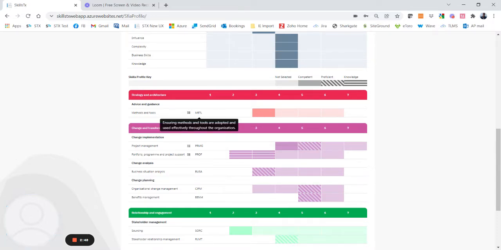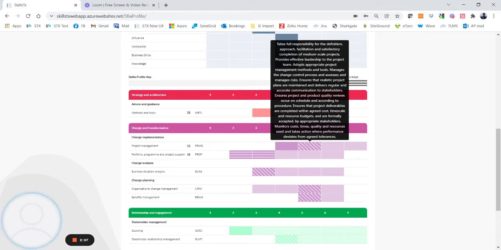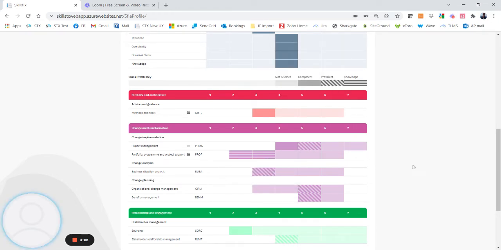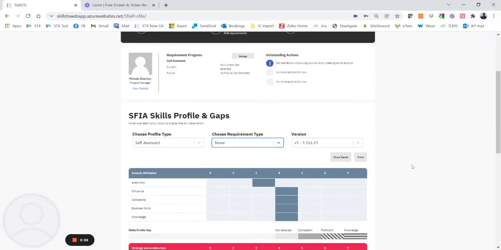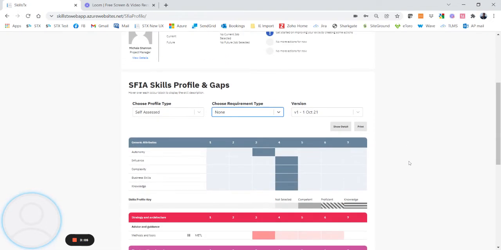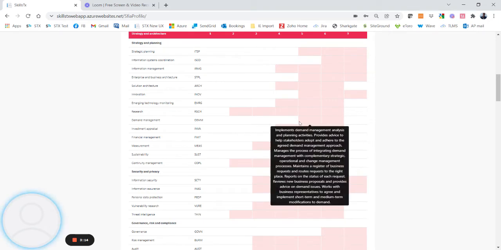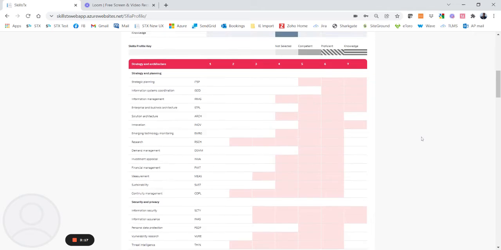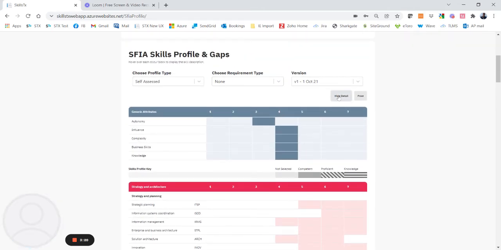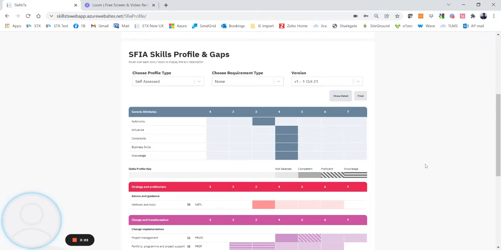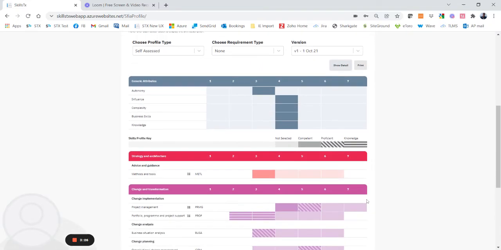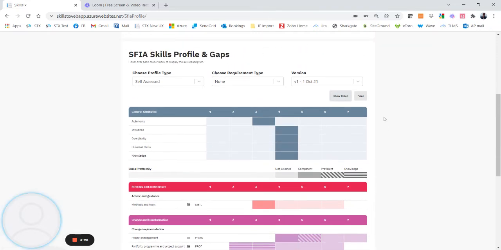Over here, we can see the actual overall description of the skill. A little further down, we can see some cross-hatching here. So this is a proficient skill, and these are indicating knowledge of a skill. So a very comprehensive overview of your skill profile. If you want to see the rest of the framework, we click Show Detail, and now we've expanded to show the whole of Sophia, and again, we can see all the definitions behind each of those cells. Hide the detail. And what I have here is the compressed version just showing the skills that I have.